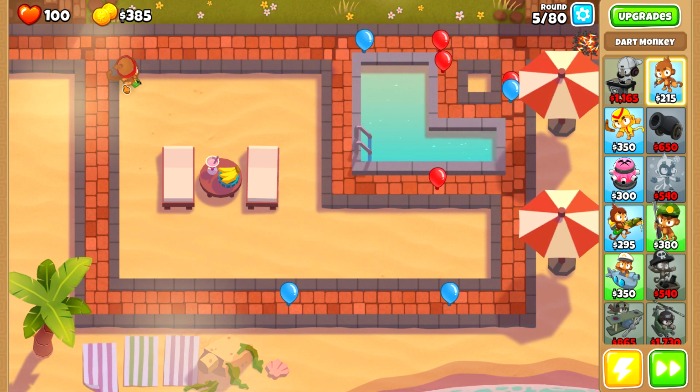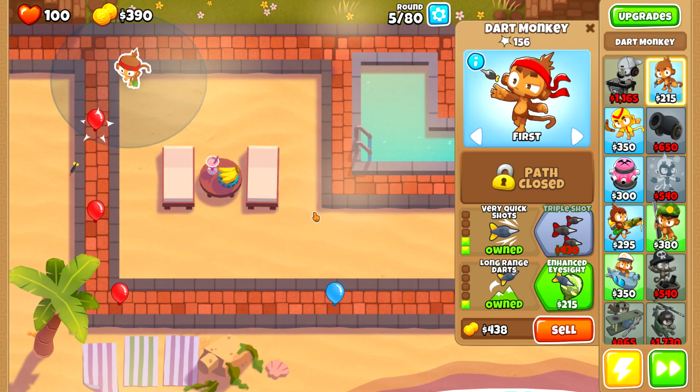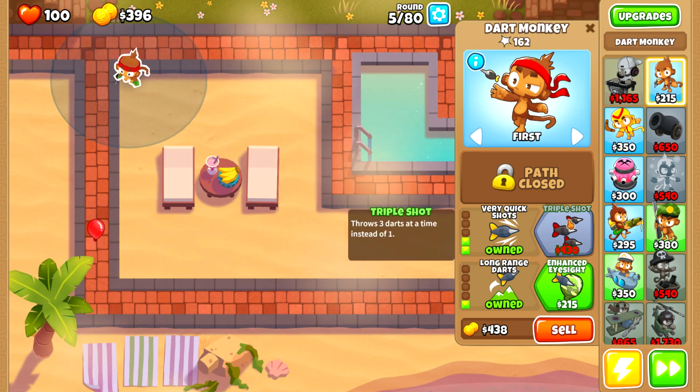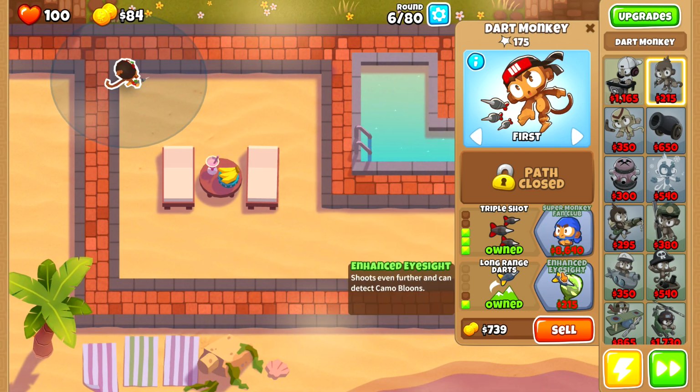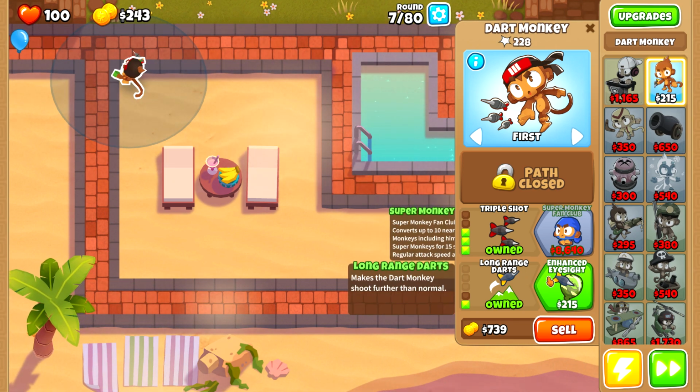I need 430 for triple shot. That would be, we would be good to go. Okay, give him a triple shot. Okay, now I need enhanced eyesight. And then we can almost pop every single time, but then I would want a bomb tower.